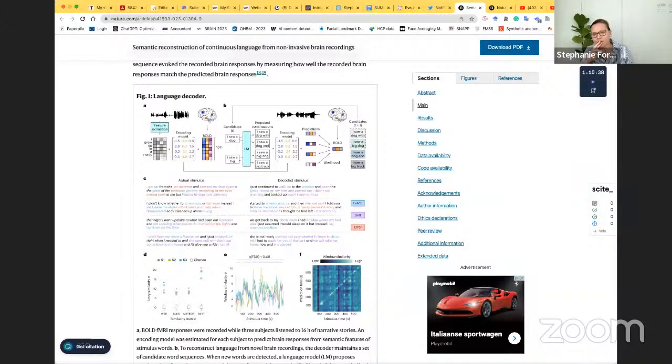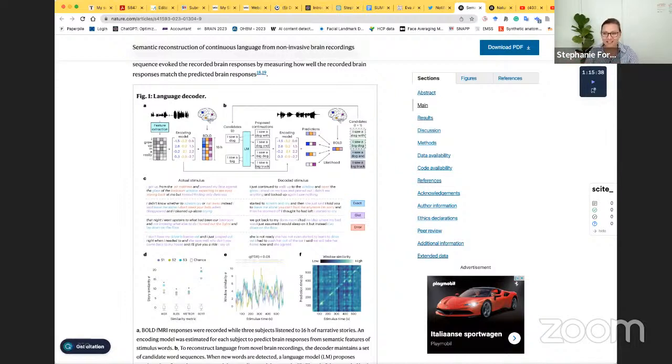They then used a model based on the semantic features of words, and then a simple linear regression to model the brain responses. And the idea is that the encoder scores the likelihood of the match between the predicted and the recorded response. And if it's a good match, then it basically decoded the brain signal. Now, they used a beam search algorithm. No expert in what that means. I didn't have the time to dig deeper, but apparently that made searching for the most likely word sequences a lot better. And then they also used a BERT score to quantify shared word meaning.